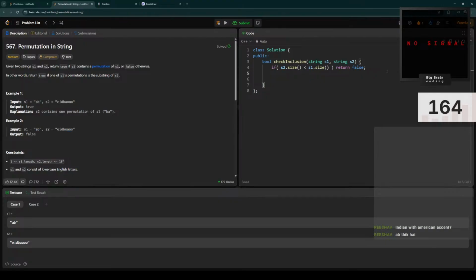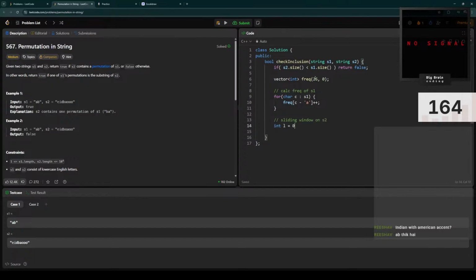Okay, let's try this out. So what we need to do is vector of int frequency of 26, since I believe only lowercase, everything is 0. Calculate frequency of S1: for char C in S1, frequency of C minus A plus plus. Sliding window on S2. So left becomes 0, right also is 0.